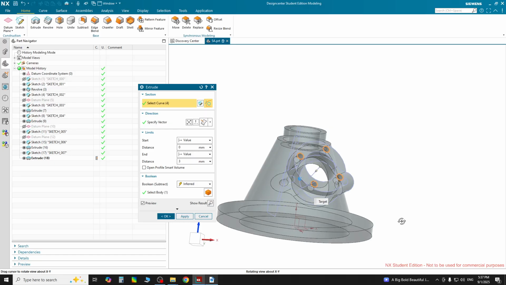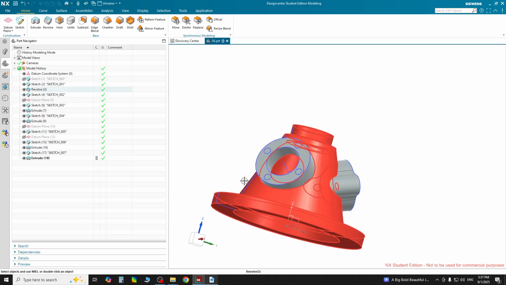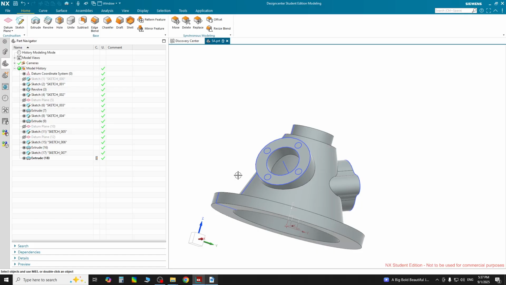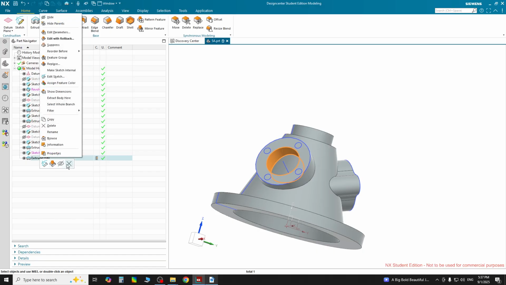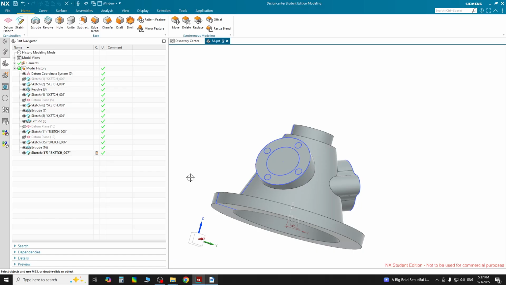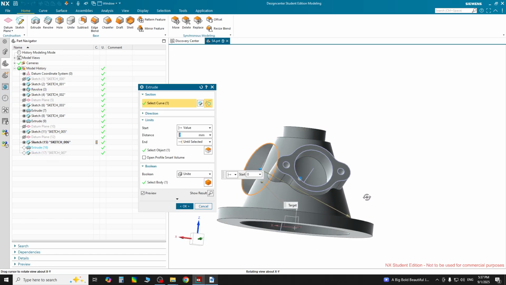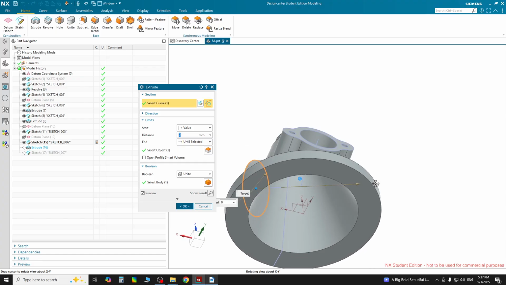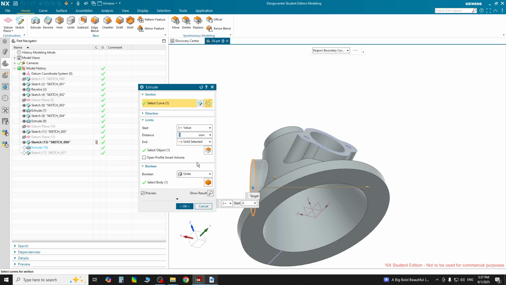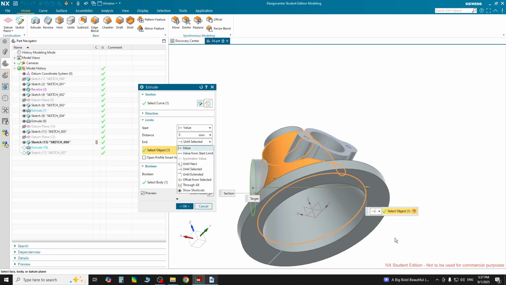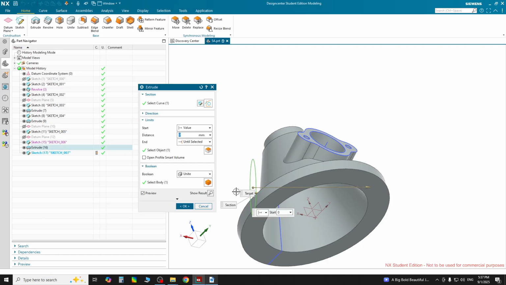Up to this, or we can do, if we avoid these things and this operation, and come to this. What things have we selected here? Extrude, until selected.